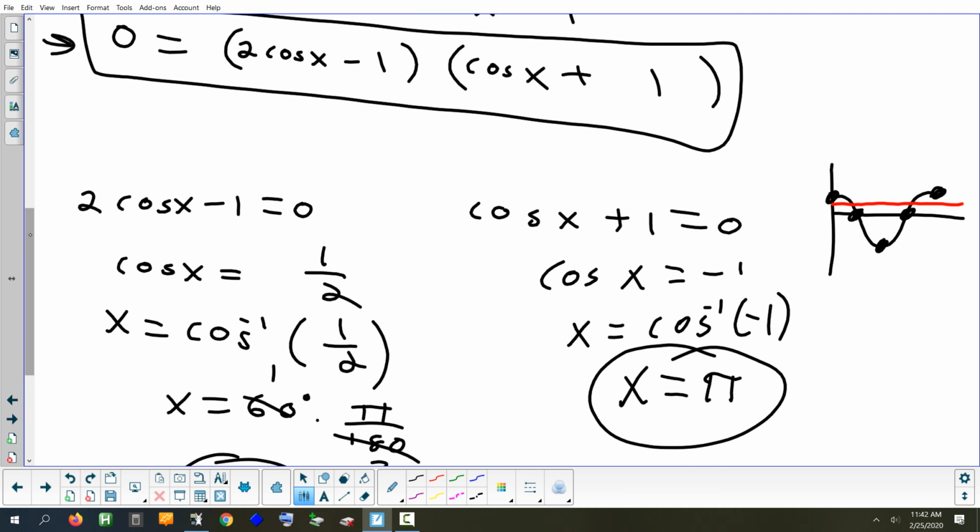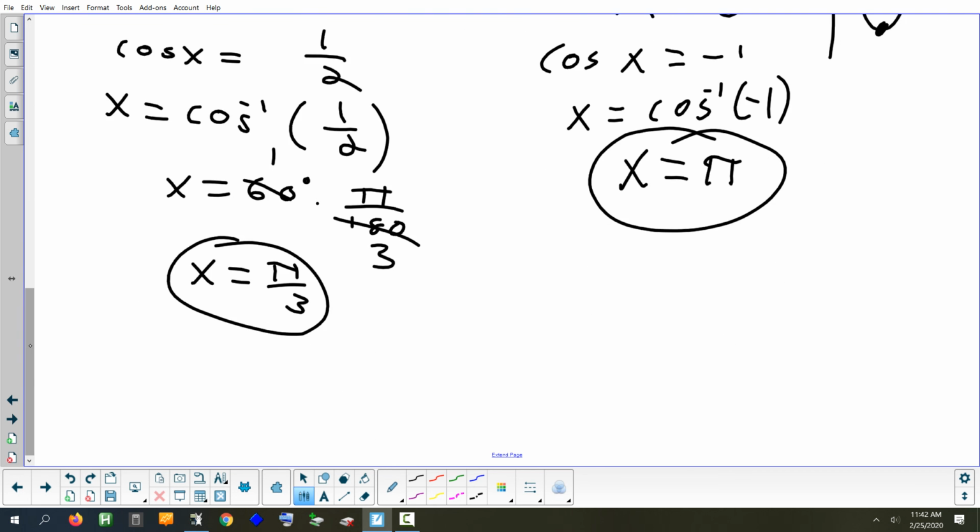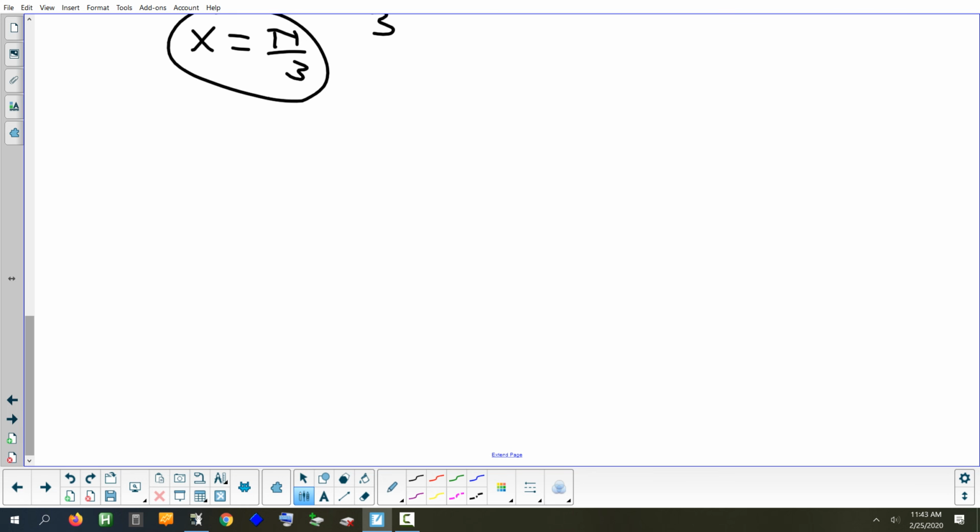So it hits twice. Well, you've only found one answer. You've got the 60. Let's think about how we get the second answer. And it's going to be easier to do the second answer with the 60 and then change to radians after. It's very difficult to do it with the pi over 3. Arithmetic gets kind of messy. Draw your chart.